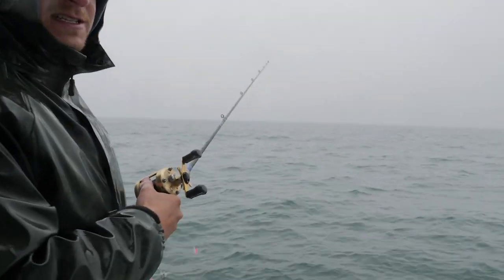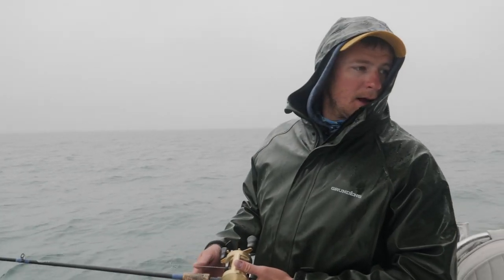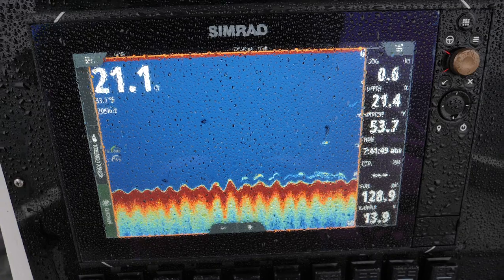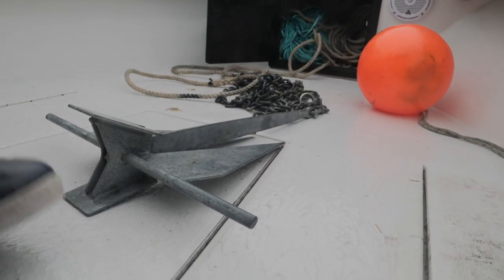But we're marking some right now. I'm gonna get this jig back down, see if we can get another one. We got a pretty good amount on the screen right now, and we seem to be getting them pretty good. So I'm gonna go ahead and get the anchor ready and get on the hook.